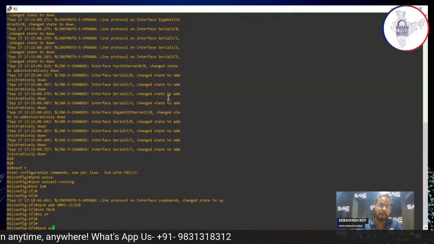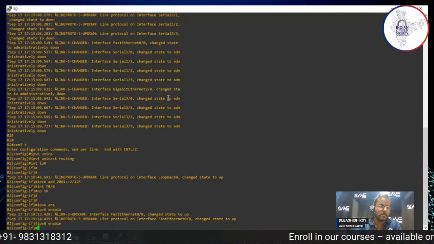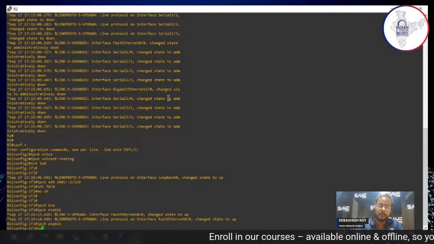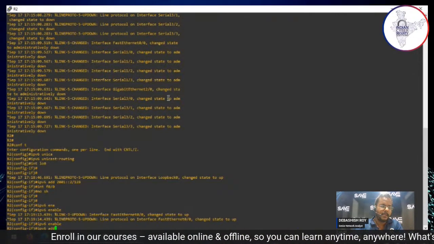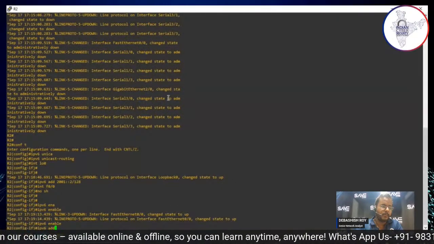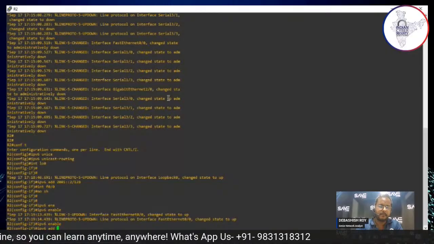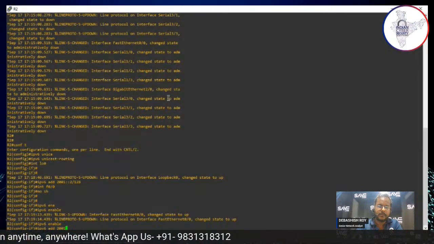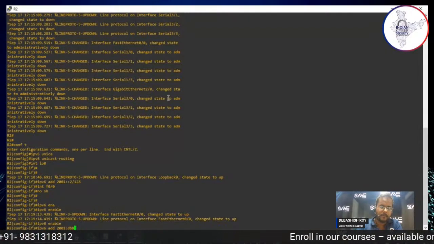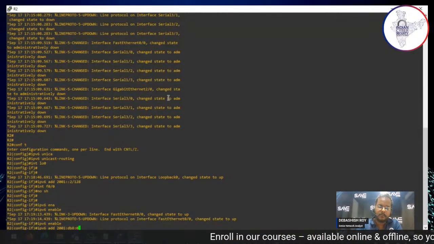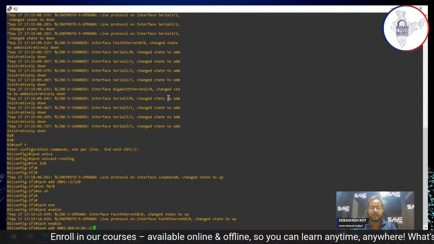IPv6 enable, the same thing you have to do. Then the IPv6 address, in the same subnet actually: 2001:DB8:0:20::2/64.